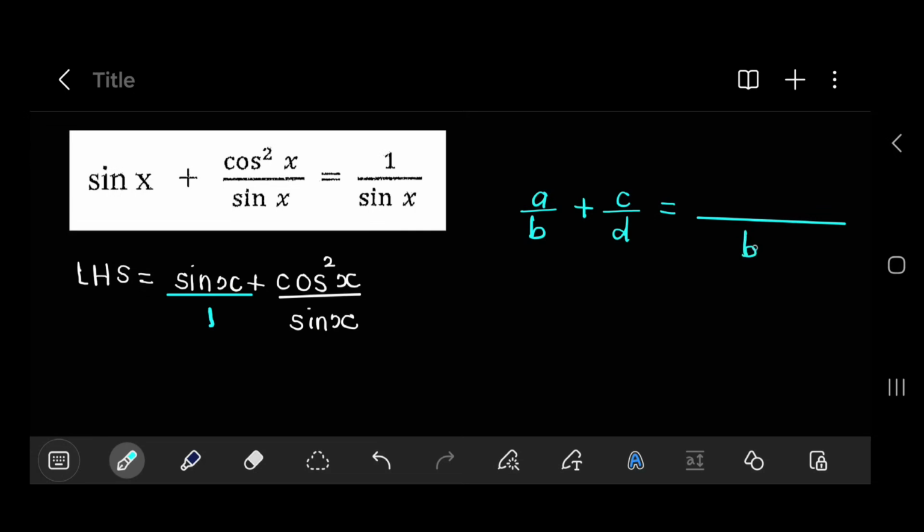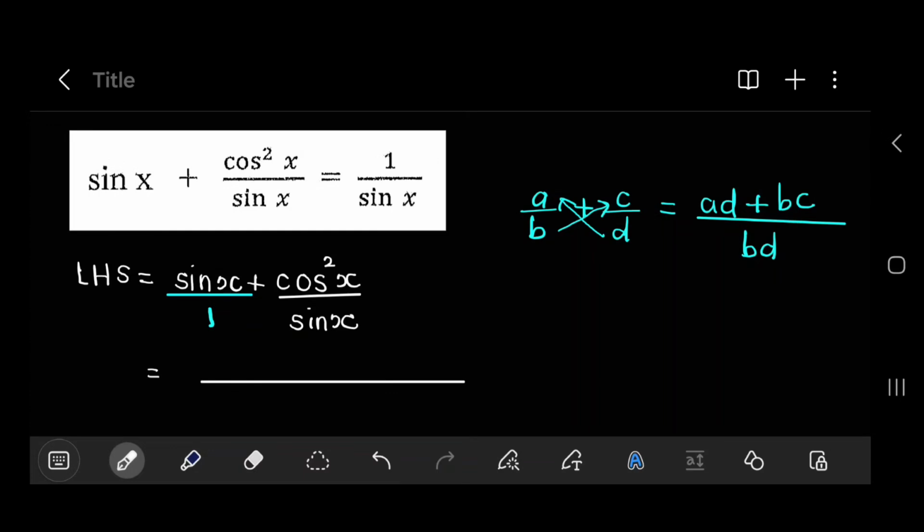So we're going to have b times d. To get the numerator, we cross multiply. So we're going to take this denominator and multiply it across. We're going to get ad. Now whatever sign you have in between, that is the plus or the minus, keep the same sign. Here we have a plus, so we're going to keep a plus in between, and then we cross multiply the other way. So we're going to take the first denominator and multiply it with the second numerator. That gives us bc. So this is the rule that we use when we are adding or subtracting fractions with different denominators. Now let's apply the same rule to the left-hand side.